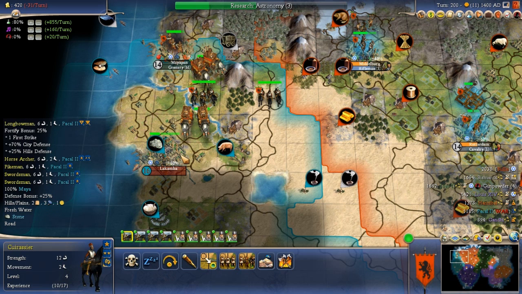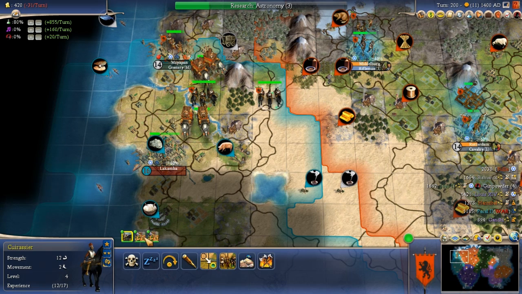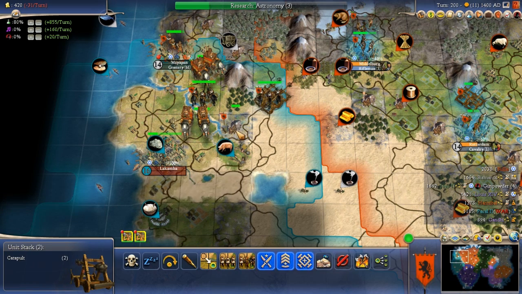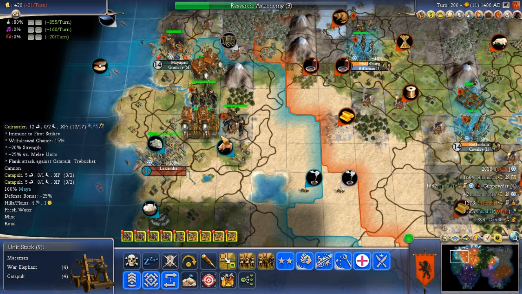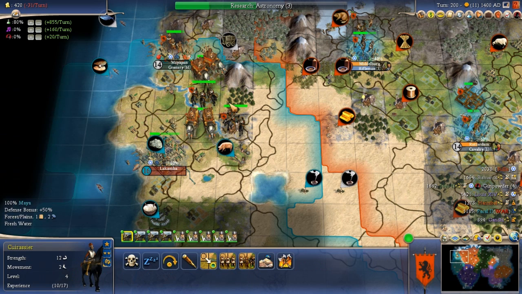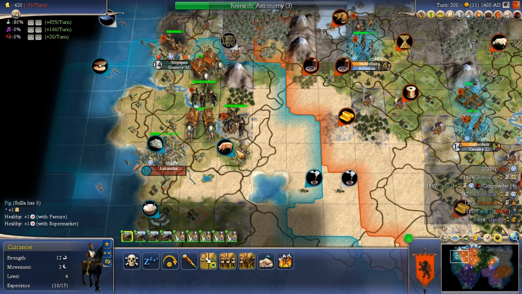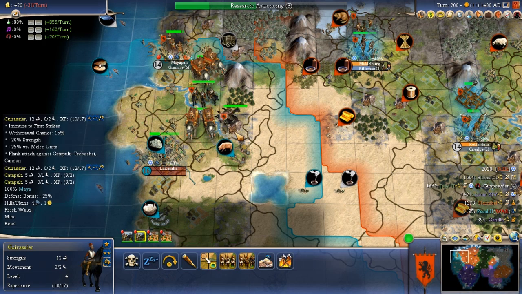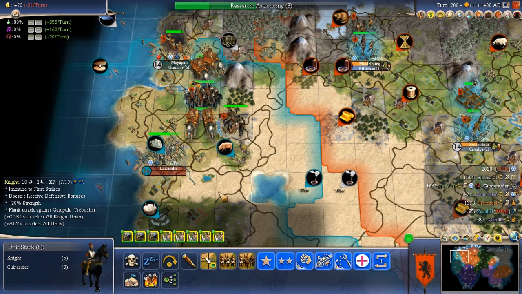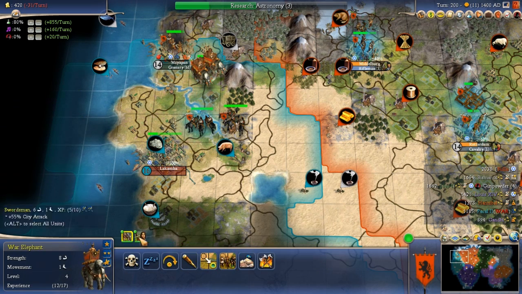Unfortunately, it's gonna take a while to take out those walls. I really should have more catapults. I mean, I guess I've got 2 more approaching over here. Anyway, not that big a deal. Come on, I want this stack. I'm not too worried about that. Just put 1 more cuirassier over there to defend that. Put all the others here. These guys, move them up.